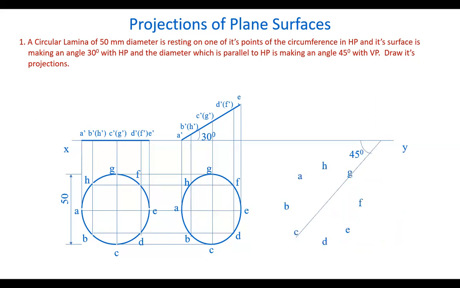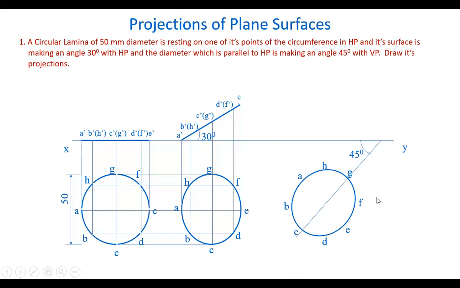Mark these GC points here on this line. G and C points should come here on this line. And with these 2 points as reference, get all the other points by taking the distances here in the top view. So join all the points by a smooth curve. You get the same top view here in a different position. Only it changes the position, that's all. Otherwise, this top view and this top view both are same.